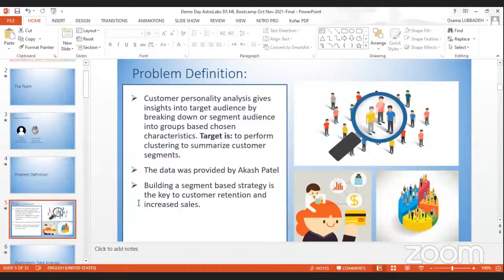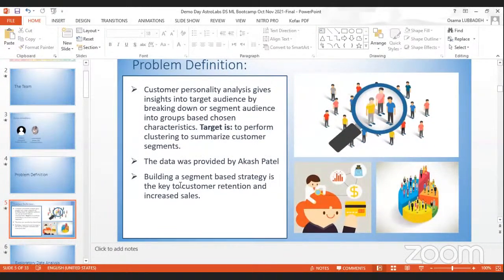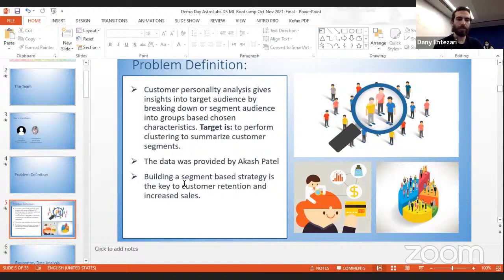Now, what happened is some companies or organizations start sending marketing campaigns haphazardly and annoy their customers, and eventually deter them from coming back to buy a product that they are really interested in. This is considered a lost profit to the organization. Now, the data set is provided by Akish Patel. It seems like he collected it from a project he was working on. Our target is to categorize or group the customers in order to build a strategy for a company to target its customers with the specific products they are really interested in.